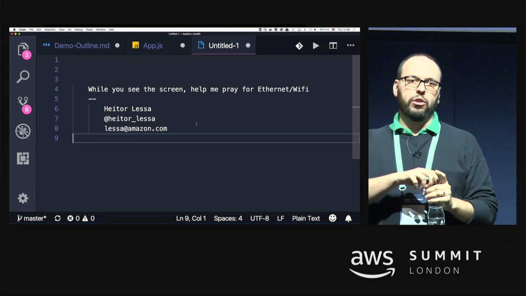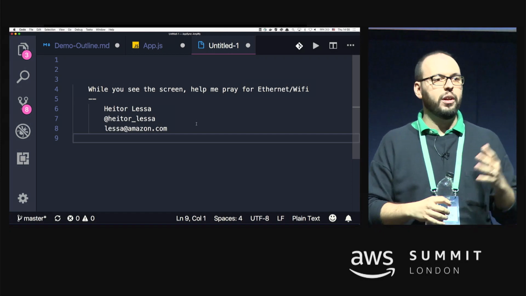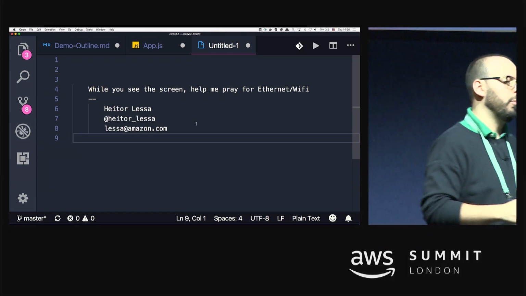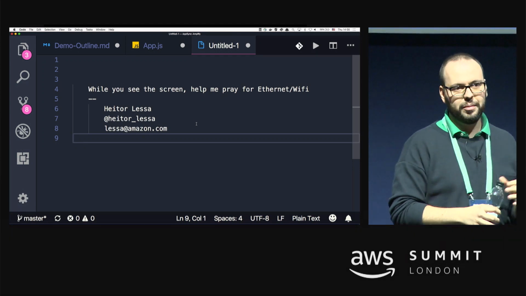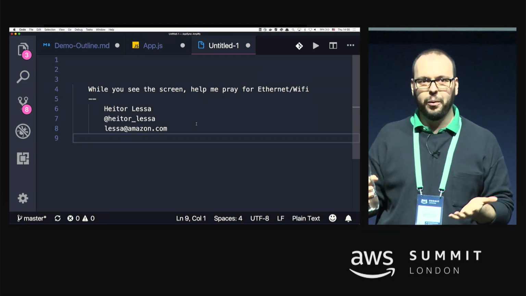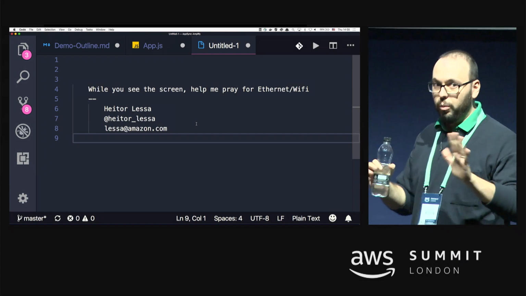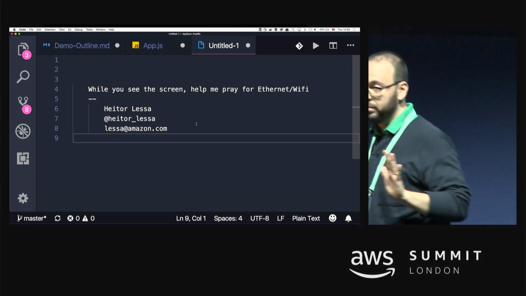I tried two approaches. One was to build everything from scratch, CSS, HTML, JavaScript, blah, blah, blah. And it turns out it took me 2 hours. So I was like, it's not going to be a great experience. So here's what we're going to do. Hope you agree with me, right?